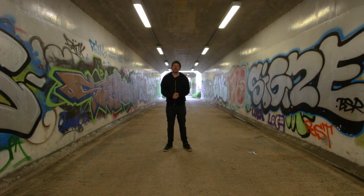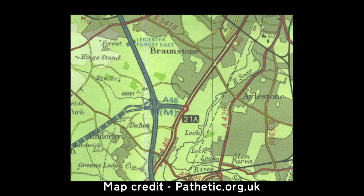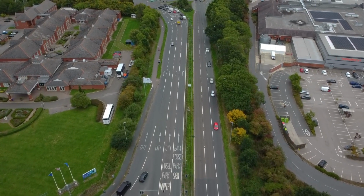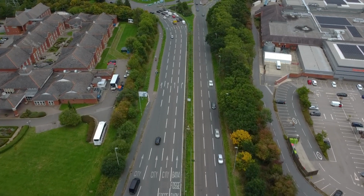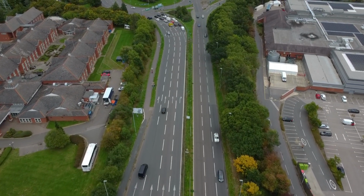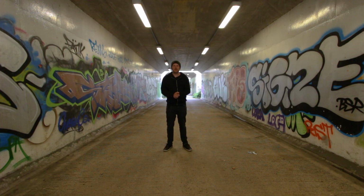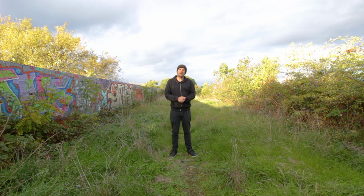In the early days of the Whetstone Interchange, it was a far simpler layout, and you'll notice that this map shows the A46M. Indeed, there used to be a short motorway spur that would take you off the M69 and into Leicester. Today, it's been renumbered as the A5460, and the entire area has evolved over the years into a right mess. It seems that the road planners just bolted things on without any thought or care as to the impact that it might have. Some of those crazy intersection ideas we looked at earlier are all of a sudden looking perhaps a little more sensible. And that's it really as far as the M69 is concerned.